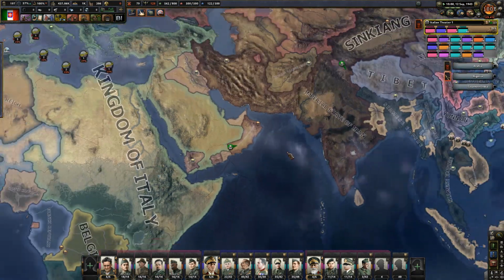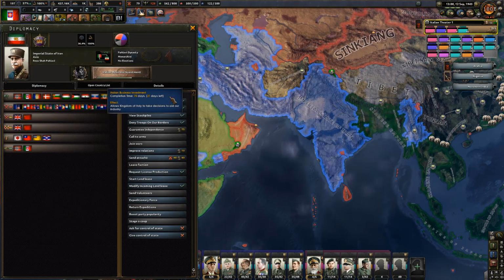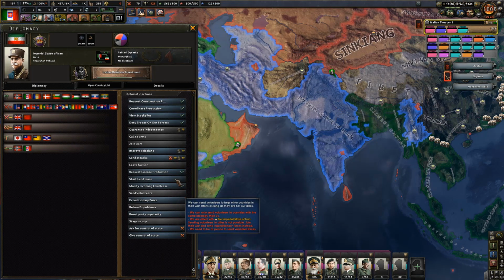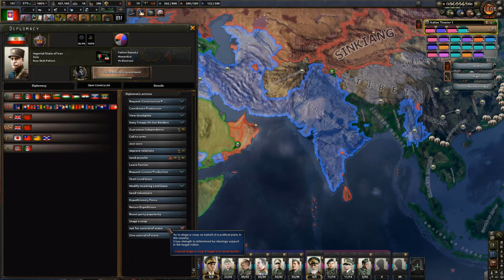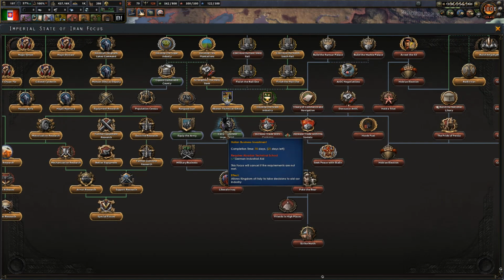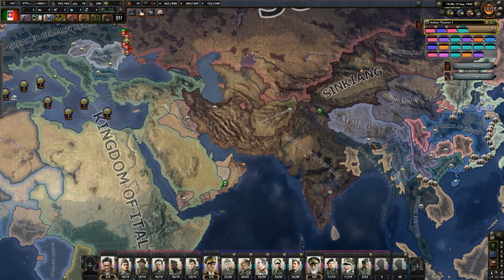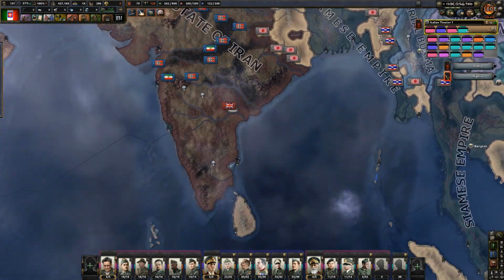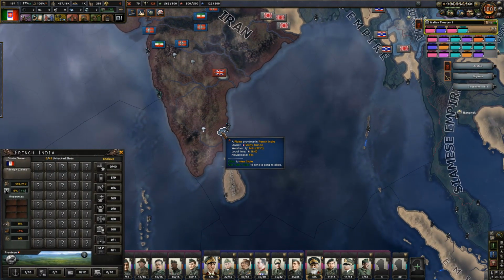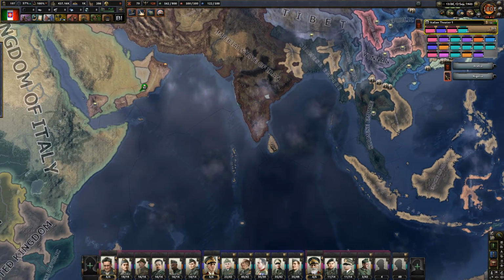This should be easy. I don't know if they're gonna release it or not. I don't really know how that works. They are busy with Italian business investment. Allows Kingdom of Italy to take decisions to aid our industry. Okay, well, if I want that's good, I guess. A Plains province for Vichy France? What? That's nasty.